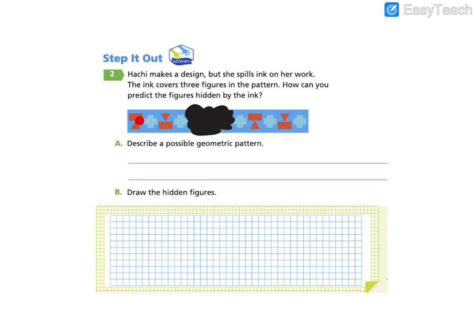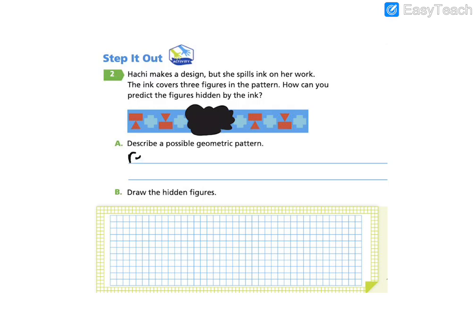So I see this pattern of a rectangle and triangle, then this kind of cross shape, then a triangle and a rectangle, then the cross shape. Okay, I'm missing 3. I have a cross shape, rectangle, triangle, cross shape, triangle, rectangle, cross shape. So what could our pattern possibly be?